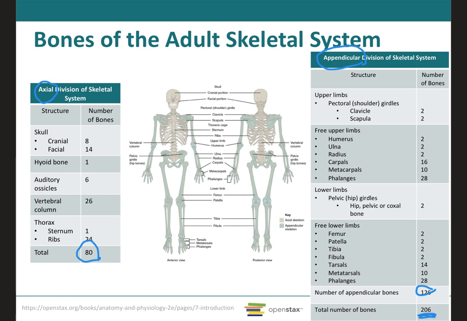I don't think that I'm going to go over all the bones on the table right now because basically I'm just going to be reading off of the table, but we will cover these bones in the next few slides for the axial system, and then on the next module we'll cover the appendicular system. However, these tables are good resources if you want to check them in the future.